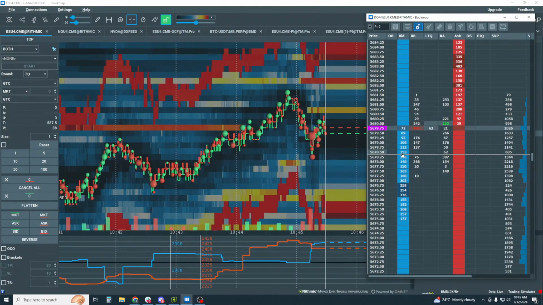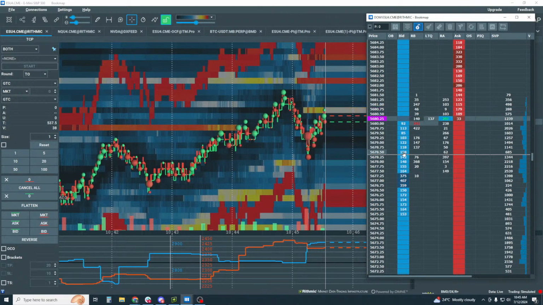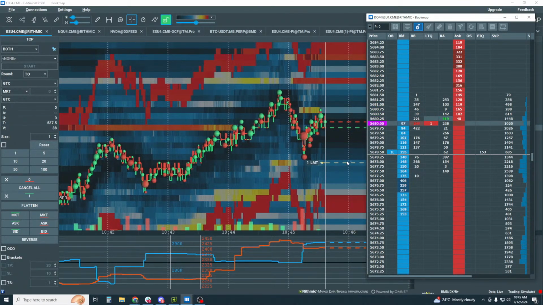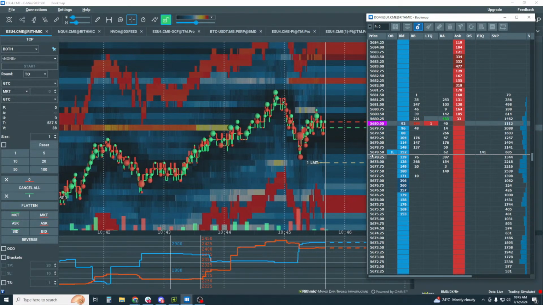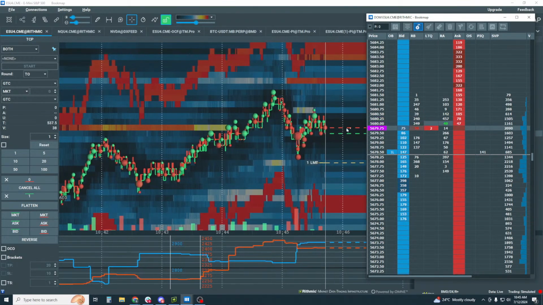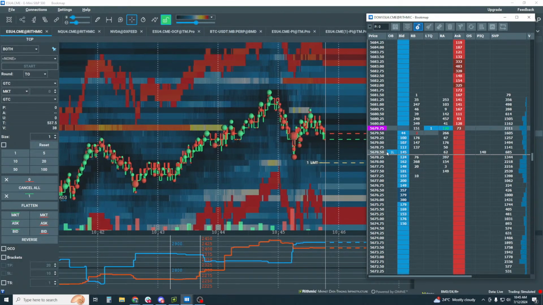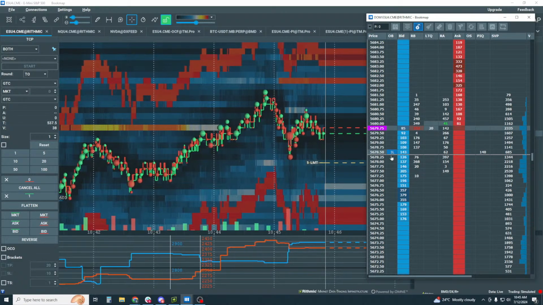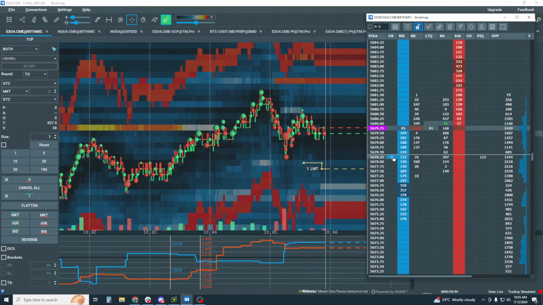So in fact, if you're a DOM trader, you're like, maybe I'll be a buyer there. This is where there's other buyers, and I'm lined up with them. I'll be a buyer there. You can put your order in. If you move it around in here as well, it will move around on the Bookmap chart, as you can see there.